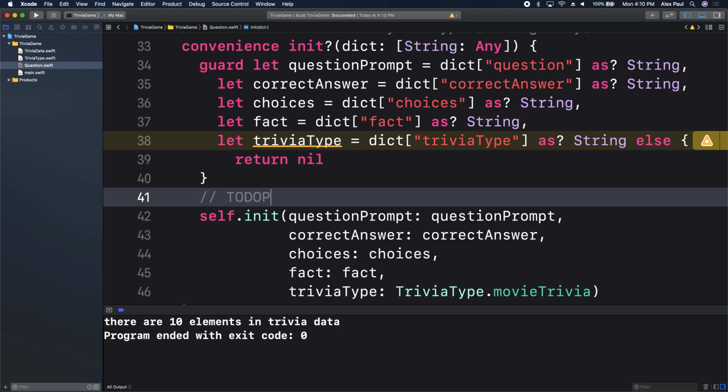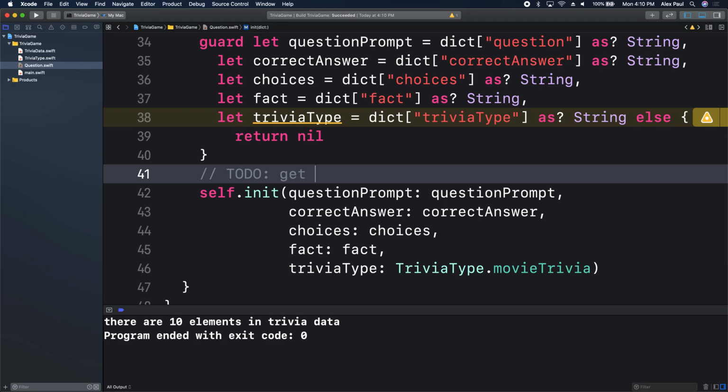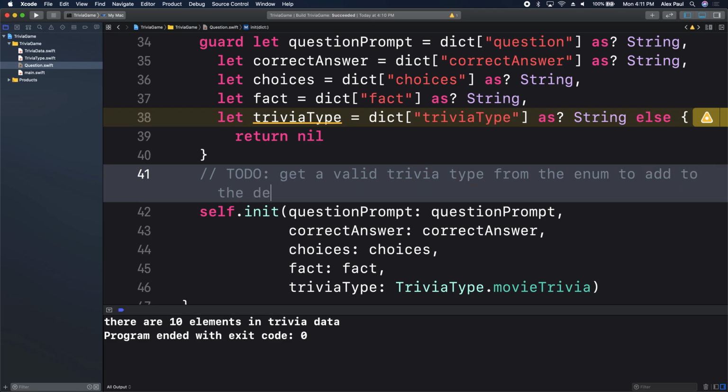To do: get a valid trivia type from the enum to add to the designated initializer below.